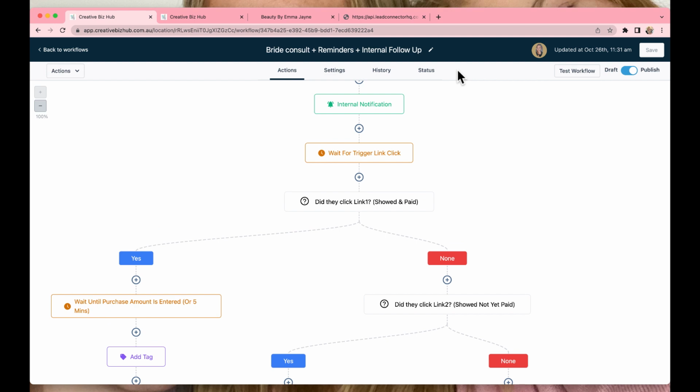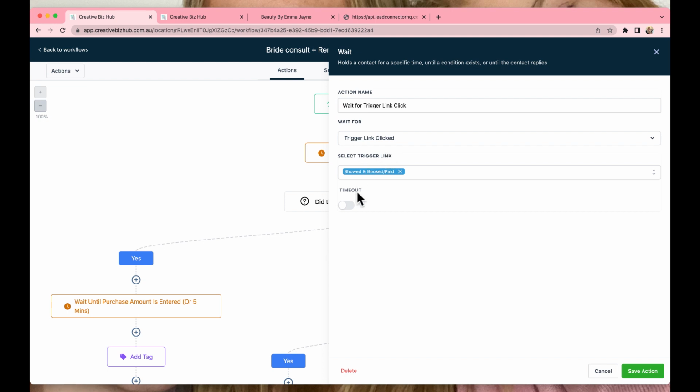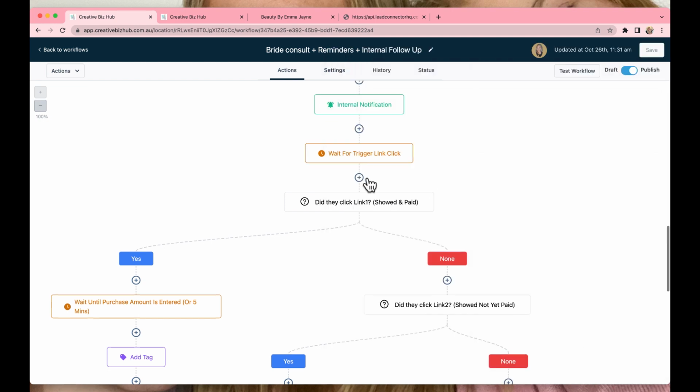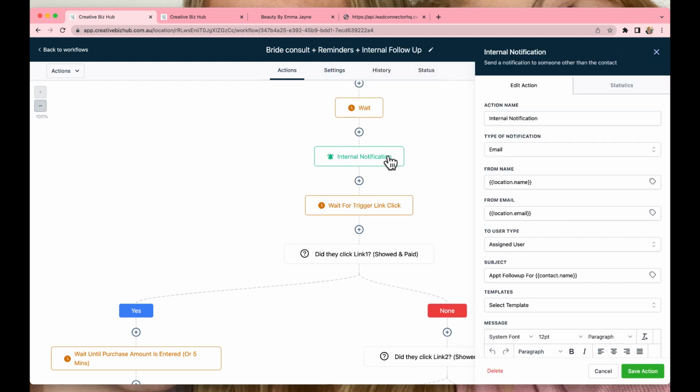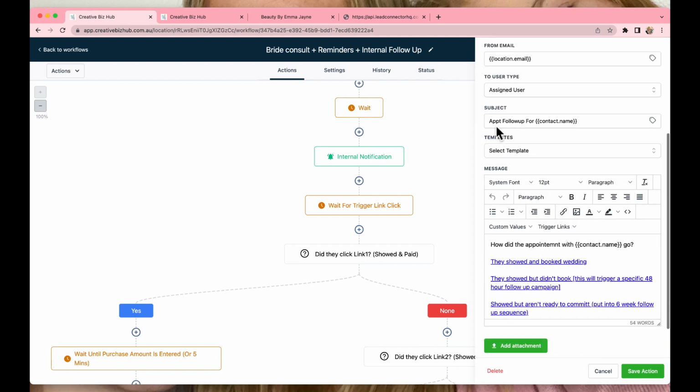So what we have designed, as part of this whole booking process, is that because the follow-up is just as important as making sure that they've turned up, the follow-up after the appointment is also important. So let's just go back a step here. It's going to wait till 2 hours after your appointment. Then it's going to send you, as the business owner or the person who did the consult, an appointment follow-up email for Dawn, the person you just spoke to.